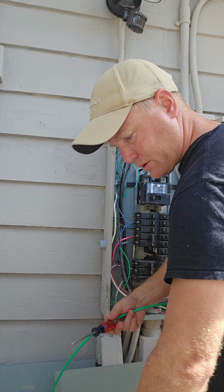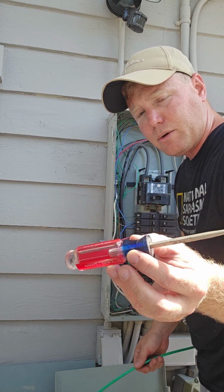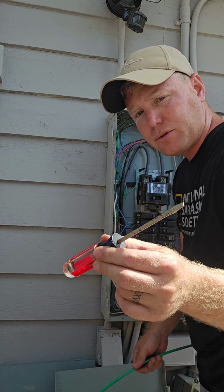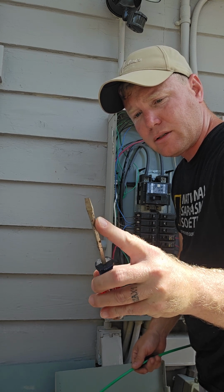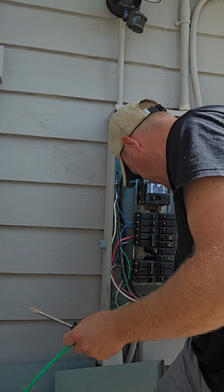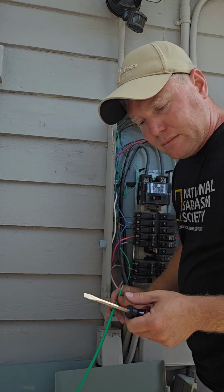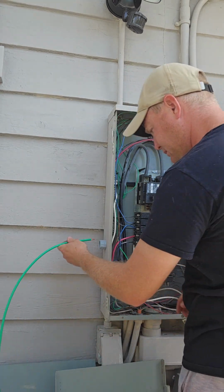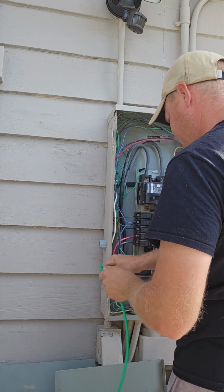Also, if you guys are doing this at home, go out and buy yourself at Home Depot or Lowe's a good pair of electrical tools, flathead, Phillips, etc. This is not an electrical screwdriver. It will obviously conduct electricity. The difference is an electrical one would be shrouded in some sort of rubber or plastic to prevent arcs and sparks. I do have some of them in my garage, but I'm too lazy to go get it. I'm very careful around angry pixies, so I should be okay. Now I say that, and I'm going to light myself up here in just a second. Watch this.